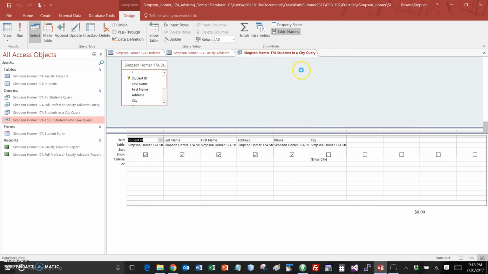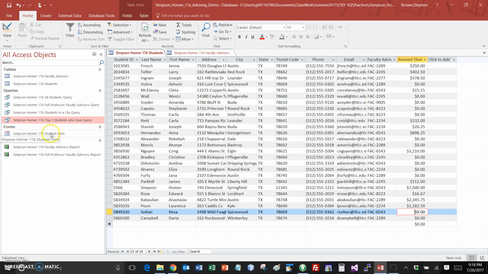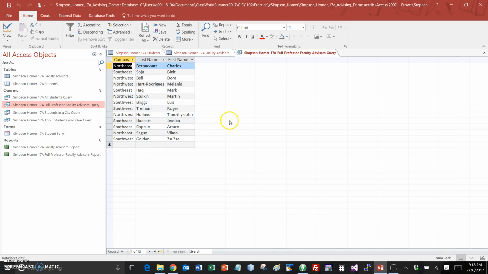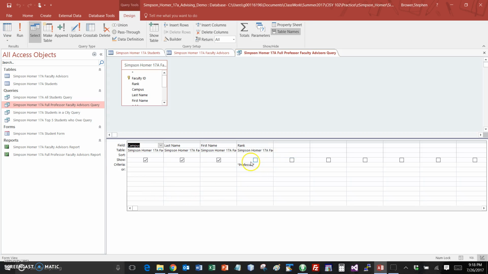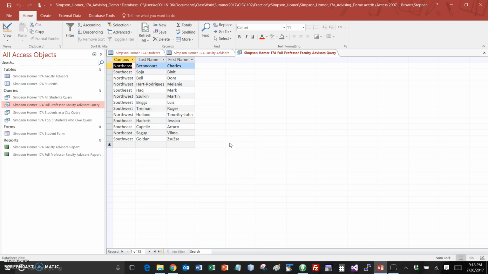Another thing that I want to show is that sometimes we can use a query as a prototype for a report. So one of the things I did here as a query is, at first glance, we just see these are faculty advisors. What we don't know, just from looking at the data, is what the significance is. When I look at the name of it, it says full professor faculty advisors. If I look at the design view, I'll see that the criteria is already hard-coded in as professor, so it's not prompting me. It just automatically runs.